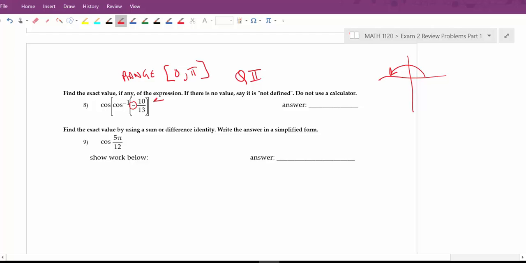And then basically what you have is x is going to be negative 10, and y is equal to 13. What you're doing on this problem ultimately is finding a cosine, and a cosine's x over r, so it's just negative 10 over 13. So the answer to that problem pretty much automatically is going to be negative 10 over 13. Anytime you do a trig function of the inverse in this order, then that will be your answer right there. If you do it backwards, though, it's a little bit different.